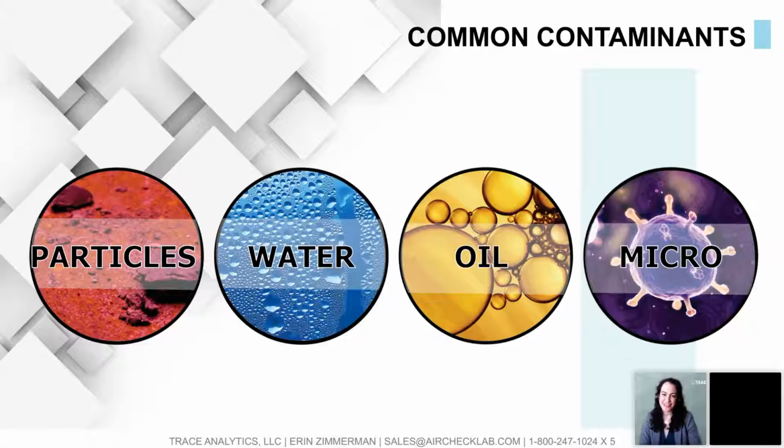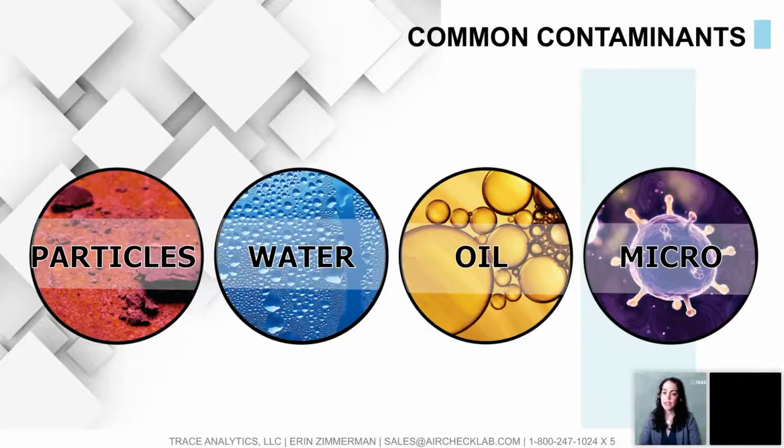So that's why I like to bring that up. But so the ISO purity class chart measures water vapor at pressure dew point because compressed air systems and gas systems should be operating as clean and dry. So you may have heard of CDA or clean dry air when referring to compressed air systems. This means that we do not currently test for liquid water or oil in compressed air systems.